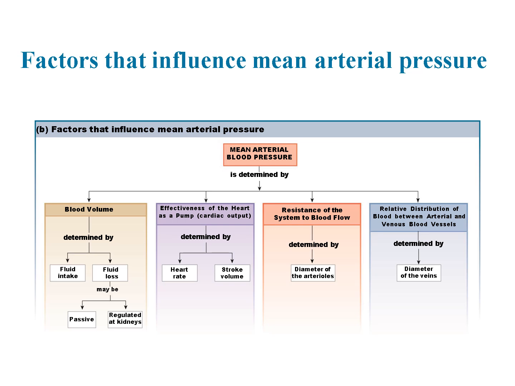If blood volume increases, blood pressure rises. If volume decreases, blood pressure falls. This process may occur passively or be actively regulated by the kidneys, which help remove excess fluid when needed. The effectiveness of the heart as a pump, also known as cardiac output, plays a crucial role in maintaining pressure.